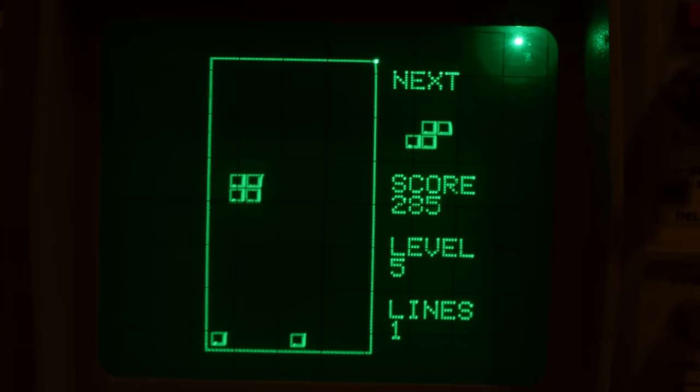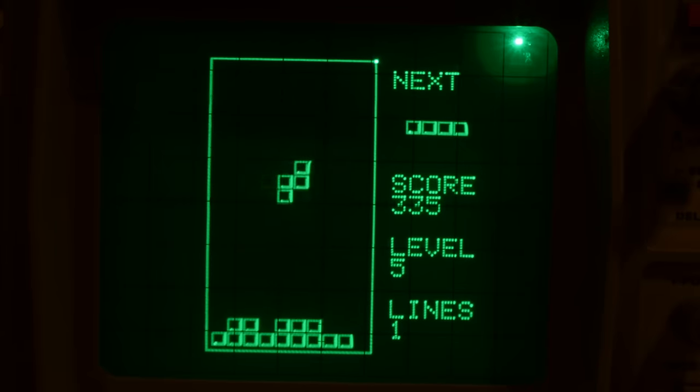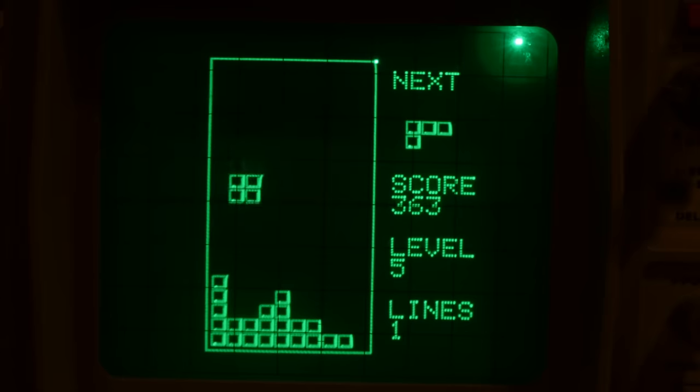Wall kicks and delayed auto shift. These two things are what make or break a Tetris implementation. The wall kicks are what happen when you try and rotate a piece when it's in contact with a wall, and an in-place rotation wouldn't work.